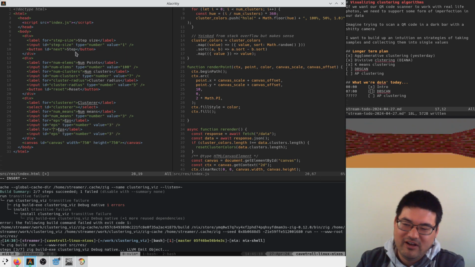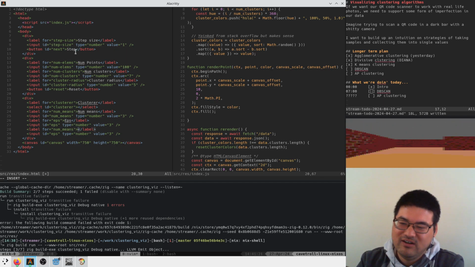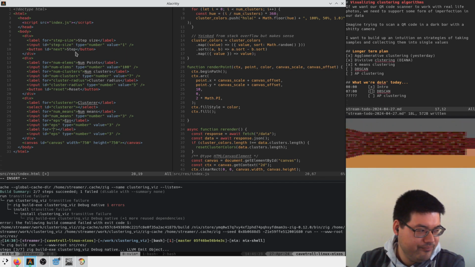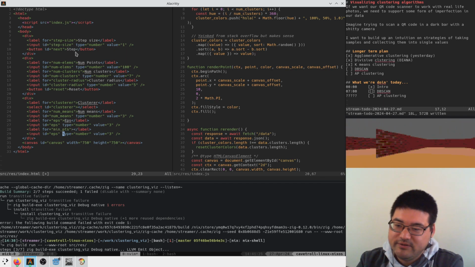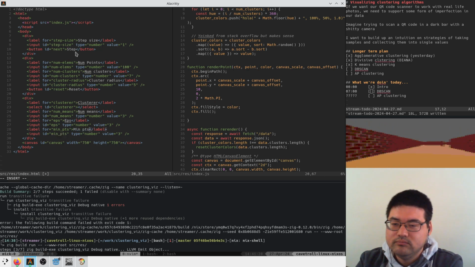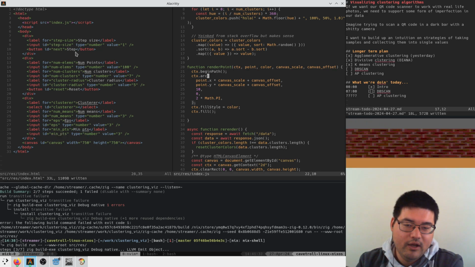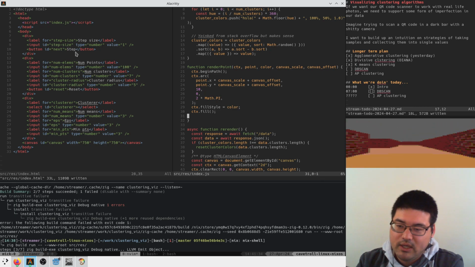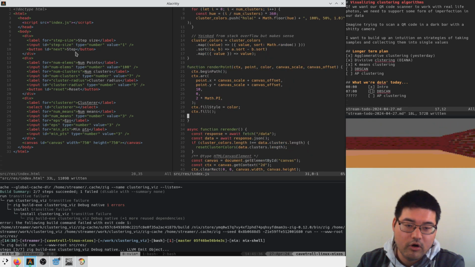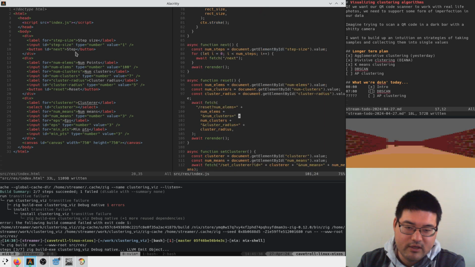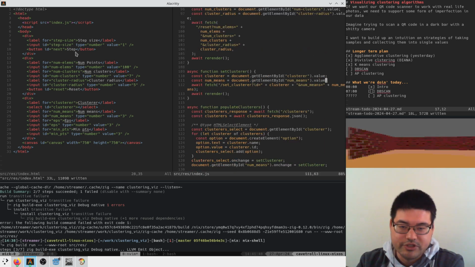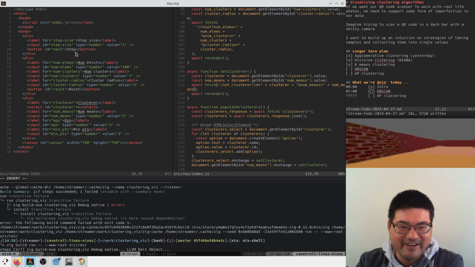So we'll have epsilon and num means. Or not num means, sorry. Min points. Yep. And then when we ask to set the clusterer, we'll just shove those as query parameters. Fuck it.